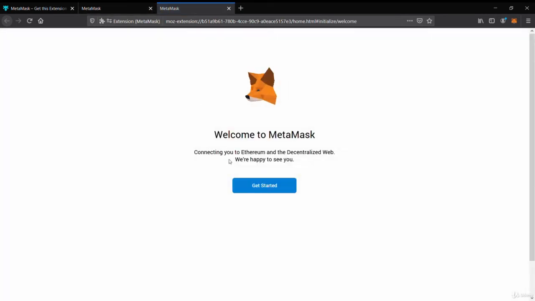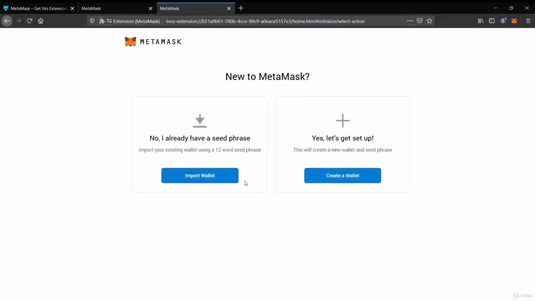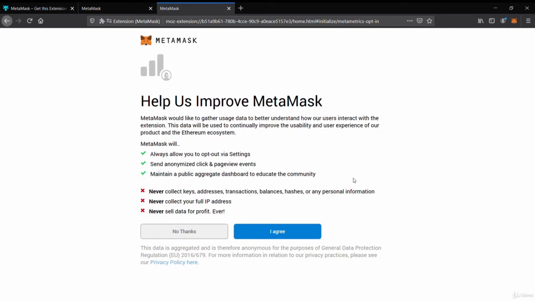You can click on it. Okay, it says allow the usage and all. Okay, got it. Just click on it. Okay, we are now directly on the Metamask main page. Okay, then go on, get started. Then you don't have a wallet right now, so you need to create a wallet. Just go and create a wallet.